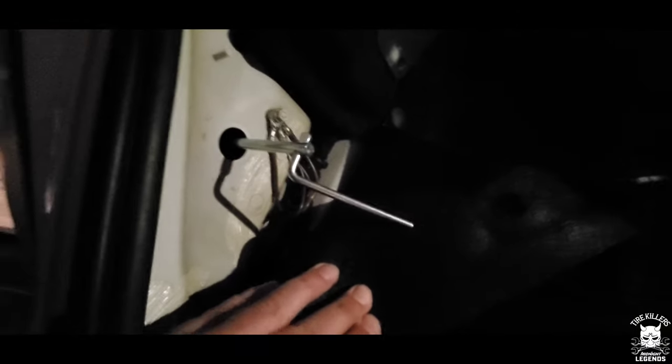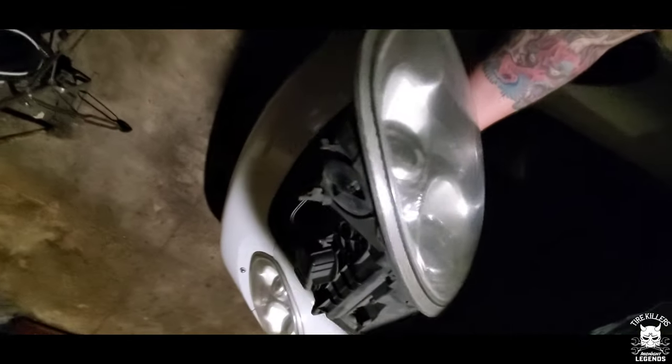As you can see, the tool is now in place, and all I have to do is twist to the right until the light is loose. So, light's loose, all I gotta do really is now just pull it out, and it's pretty hard to do with one hand, so give me a second here. Alright, one headlight.